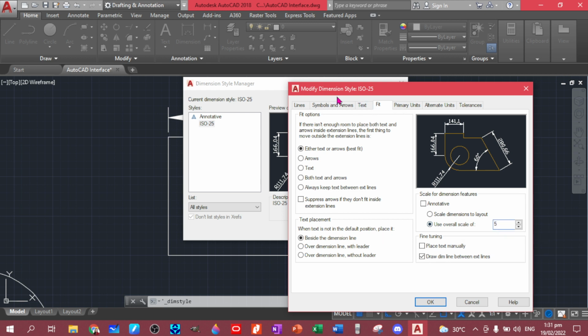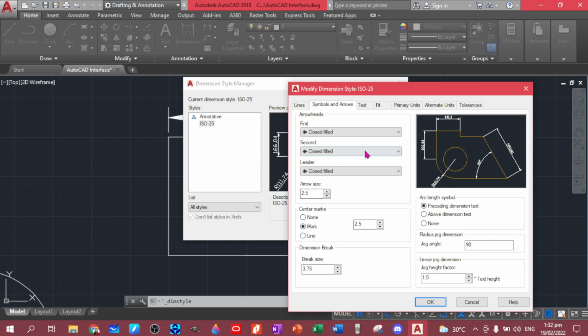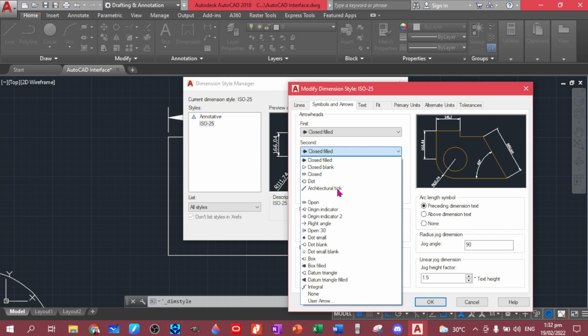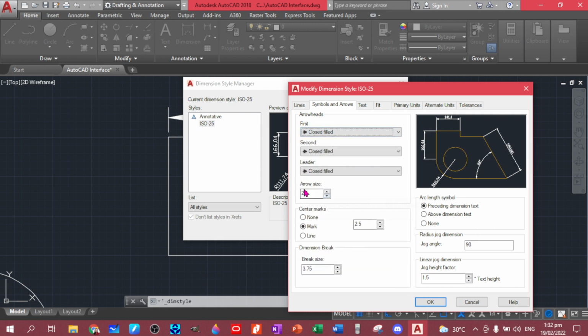Now, there are other options here. For example, lines. You can actually edit the spacing, the color of your line. You can do that. The arrows, you can actually choose different arrow styles. It's in here. The arrow size, the markings, the line.